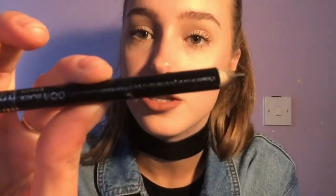It literally just looks like a pencil. It's Rimmel London, and don't mind the top because it's a bit bad. But those are the products that you need for actual eyebrows. And you will also need a spoolie to blend out the product. And after you're done filling in your eyebrows, I would suggest getting some concealers to carve out your eyebrows, because sometimes it can get messy and product will get spread. So it's a good thing to have that.